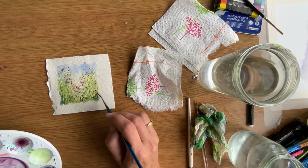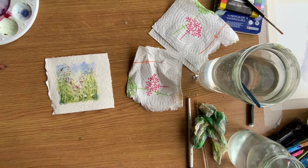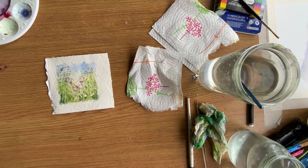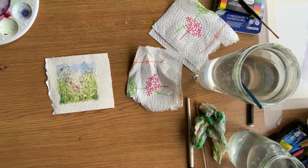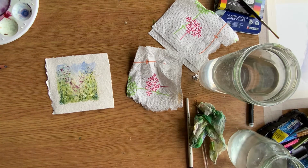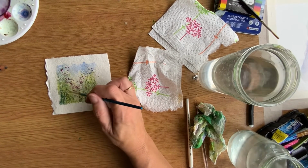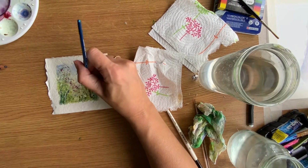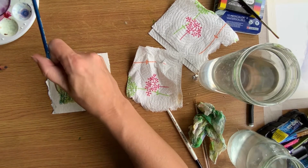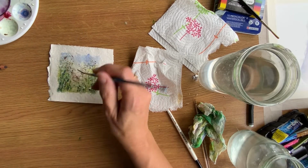Okay. Right. As you can tell, I'm quite a spontaneous painter, so I kind of think while I'm at it. Just going to add a little bit more blue down here. This is just pure ultramarine. It just brings things forward a little bit. Okay, there's that.